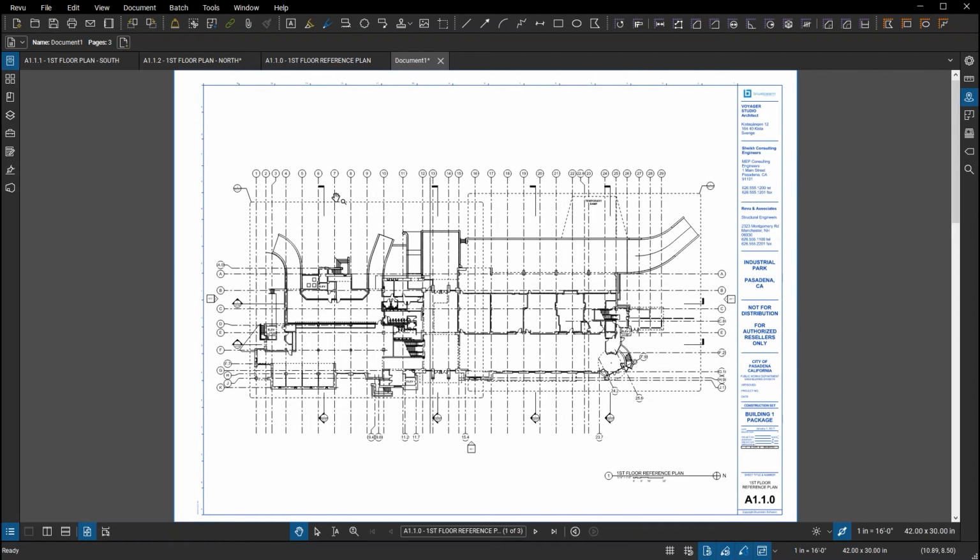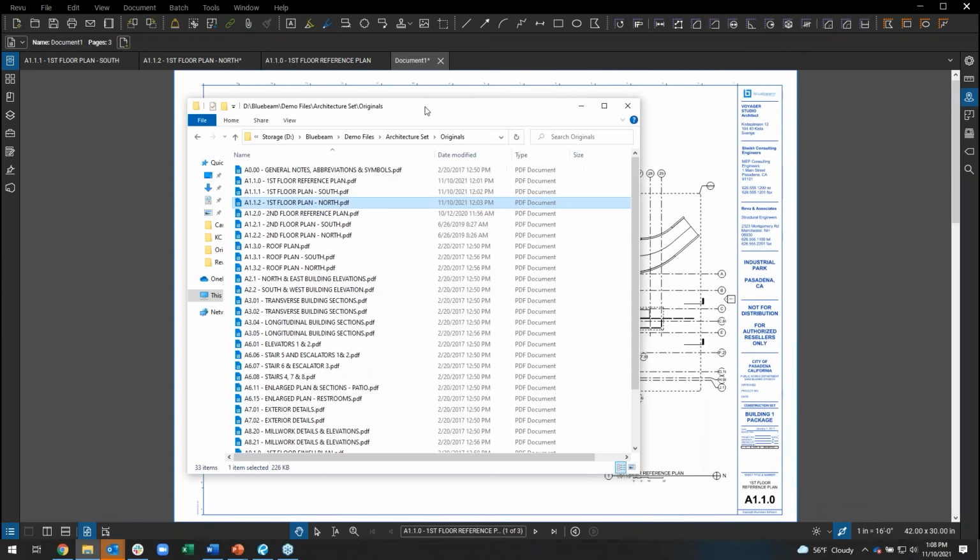Now, the other means of bringing the files together can be done outside of Bluebeam Review entirely. You don't even have to have Bluebeam Review open. Just within Windows Explorer, you can go find the files. Let me grab my Windows Explorer here. So just within Windows, you go grab some PDFs. These are all individual sheets. So I can select whatever handful I want to have here. I'll just grab a few of these.